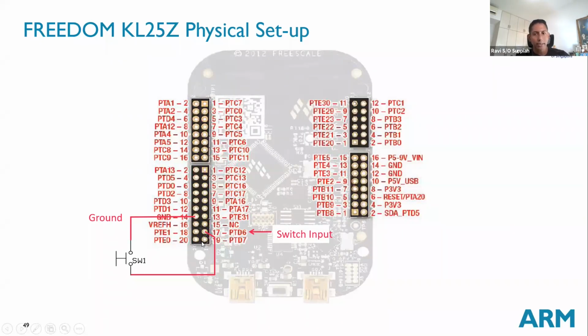Once that is done, you have your switch configured. Now, if I look at this hardware design over here, what do I observe? You can see that this is port D pin 6, and I've connected it to one end of the switch, which is this port over here. Then the other end of the switch is connected to ground. That is basically the connection that I have.